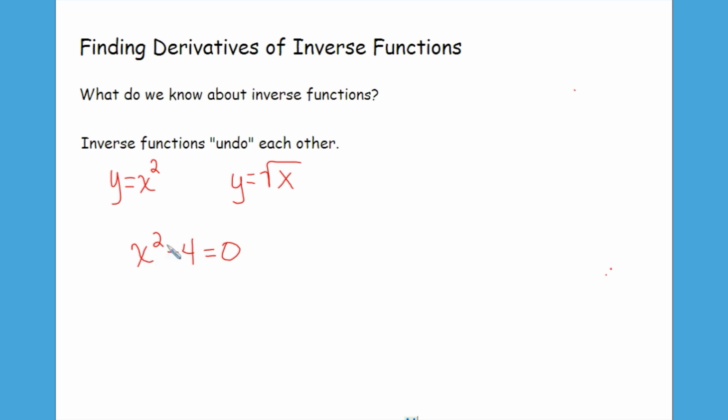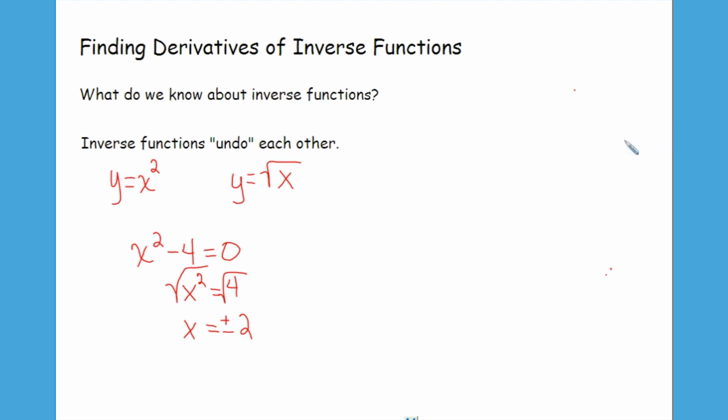If I had x squared minus 4 equals 0, and I ask you to solve it, you would add 4 to both sides, and that would give you x squared equals 4. And then you would ask yourself, how do I solve for x, or how do I undo x squared? You undo x squared by taking the square root of that side and the square root of that side. When you take the square root of x squared, that undoes it, and you simply get an x. And of course that yields plus or minus 2. So inverse functions, to me, undo one another.